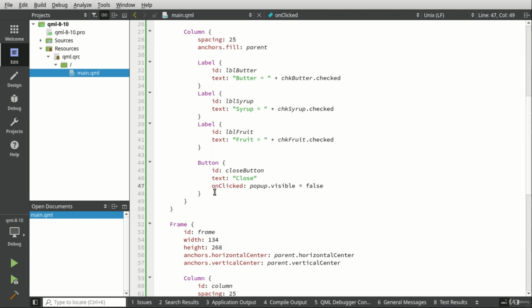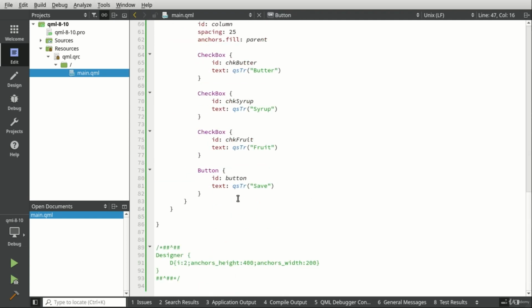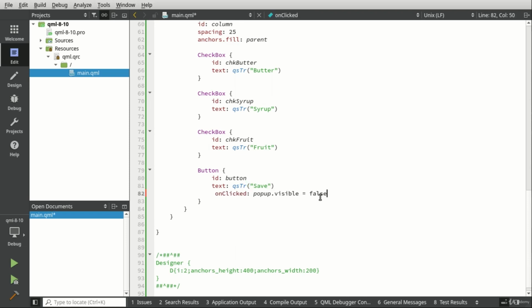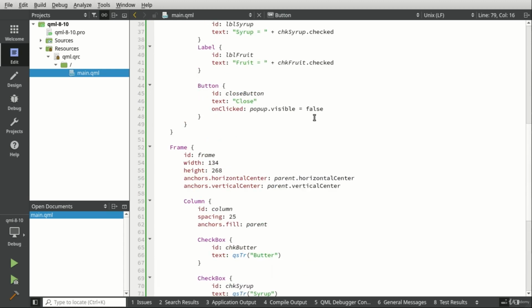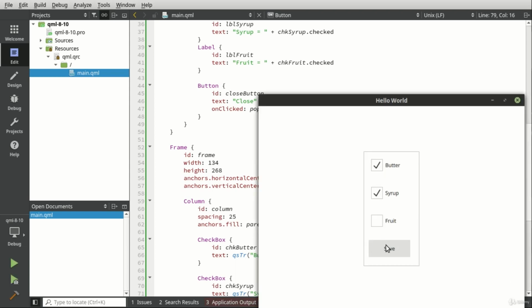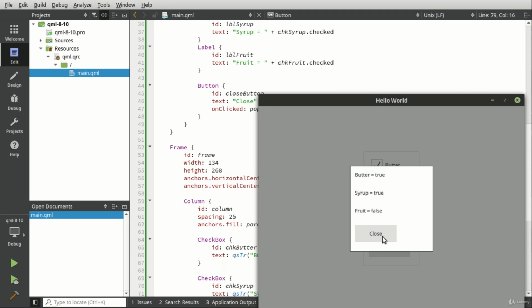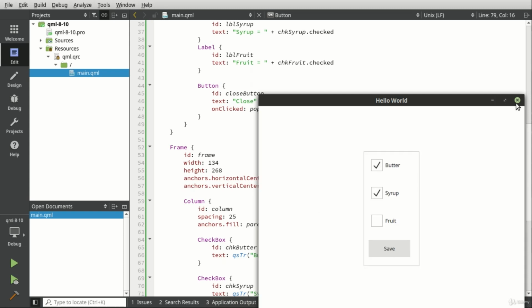And we're going to just take this little guy here, scroll way down, go here, and we're going to say pop-up visible equal true. So when we click the bottom button, it's going to open the pop-up. In the pop-up, we can say visible false, and let's just run this. So true, true, false, and bang, closes. Good. And we can also just click off. Notice how it's not working. But we can hit the escape key.